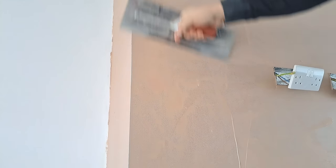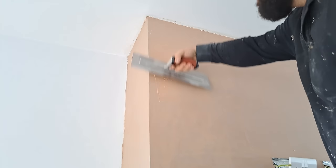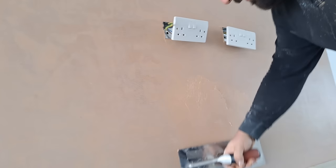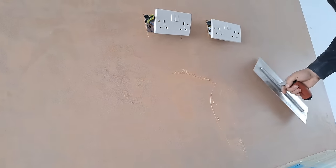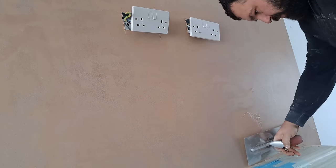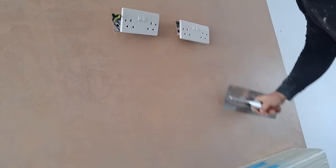You can see all the hollows are getting filled out. That's the different colours where normally they'd be getting left, and it'd be a pain with a new trowel to try and fill out. Whereas because we're brushing it in, we are bringing the fat up and it's a lot easier. It's a lot easier to leave a nicer job.